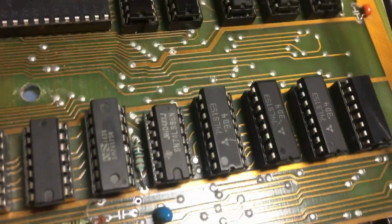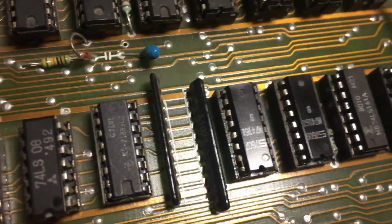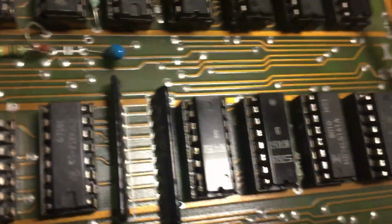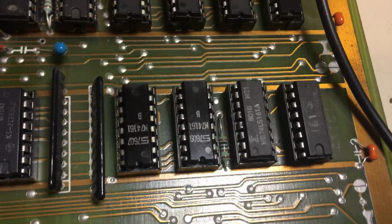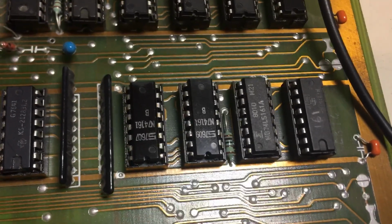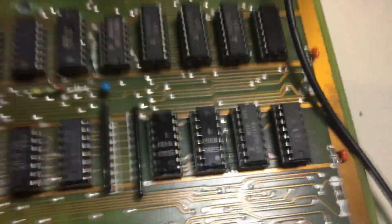You can look at the 161 counters, which are over here. Where are they? There's a bunch of counters here somewhere that do the counting. I believe it's these right here, these 161s. These are the actual counting for the number of horizontal scan lines and vertical blank and all that. So you'll start learning how the circuit works.